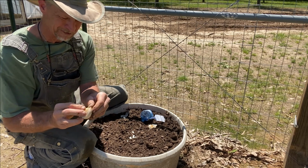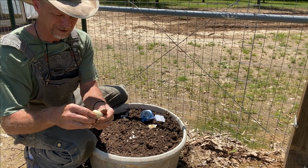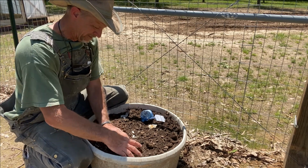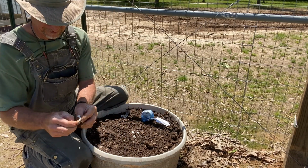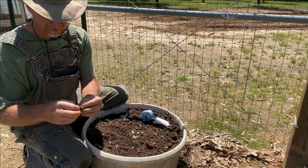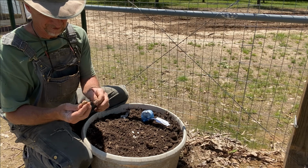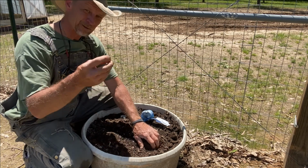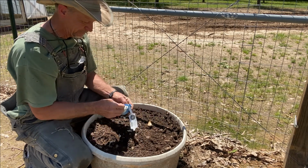Like I said, I like peeling, some people say leave some of that on. I like peeling it off myself. That one ain't peeling so good, so I may leave some of that one on. That little one ain't peeling real good. So we're gonna leave a little of that one on. I didn't get it totally off.